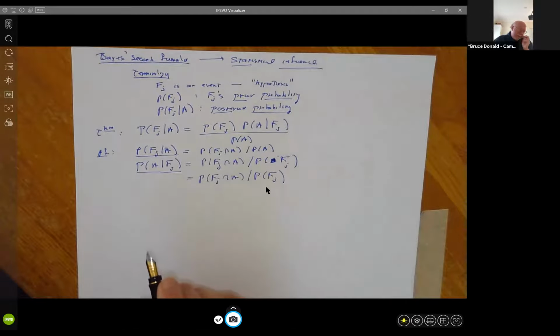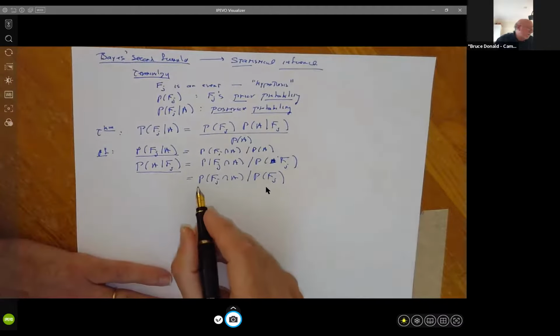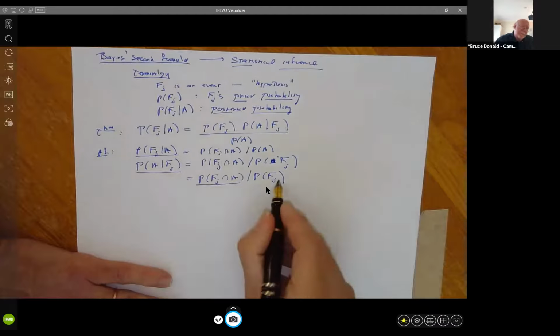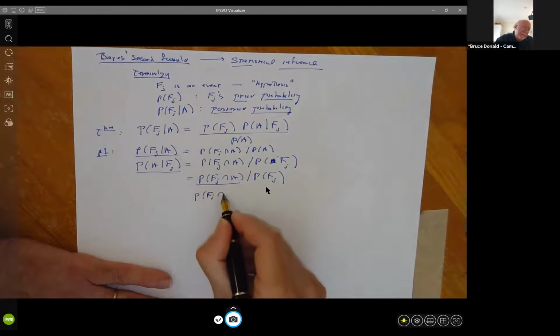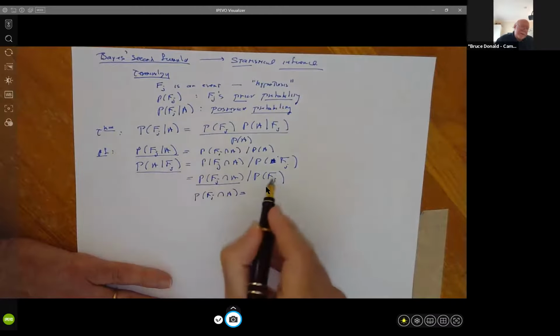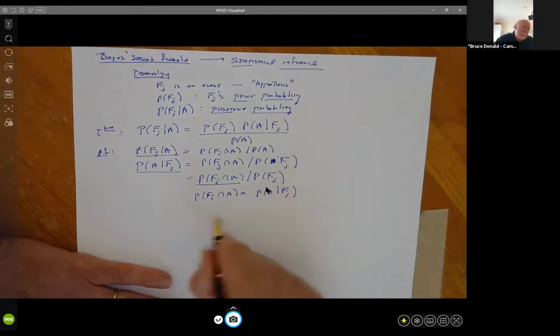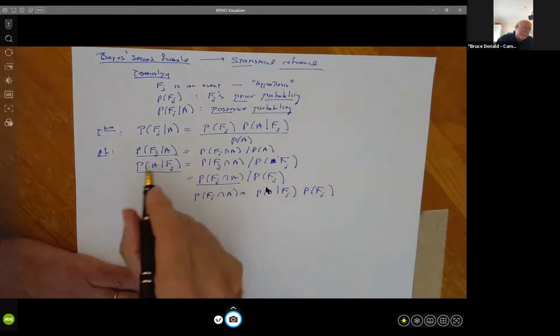theory. So now what I want to do is solve for this, using the second equation, just by multiplying by the denominator. So I'm going to write the probability of Fj intersect A. Well, what's that equal to? I just carry the denominator over here. That's going to be equal to the probability of A given Fj times the probability of Fj. So all I did is take this equation here, and I cleared denominators by moving this over there.